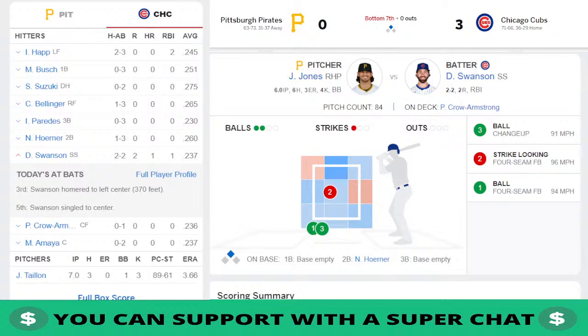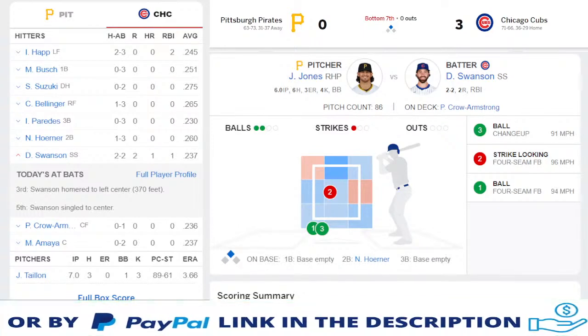Jones sets at the belt, looks at second. That's where Horner is. And the pitch. In the dirt, blocked by Davis. It squirts to his right, quickly retrieves it. Horner stays at second. Nico had a chance to take third base.